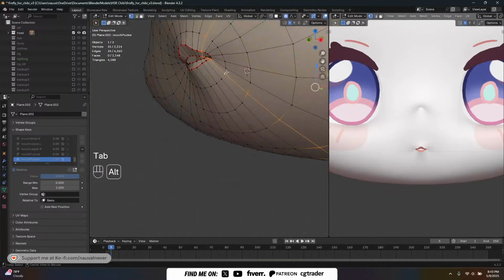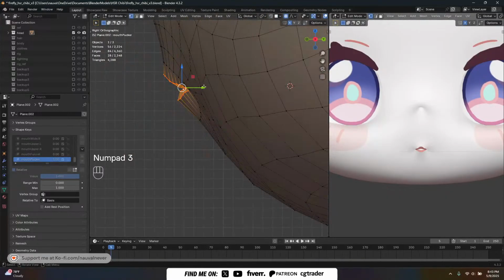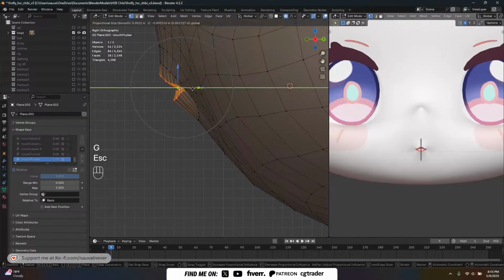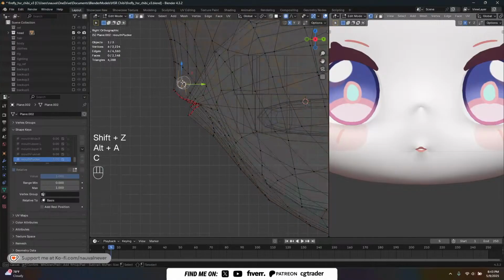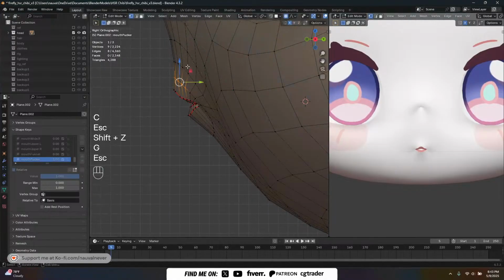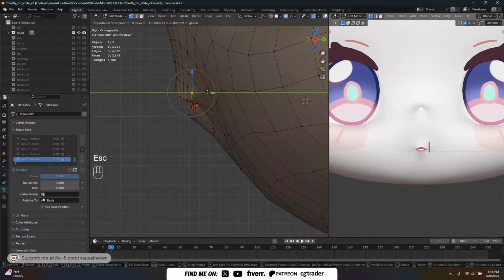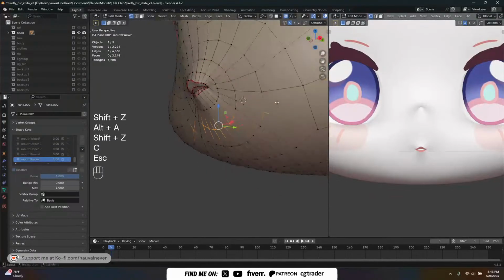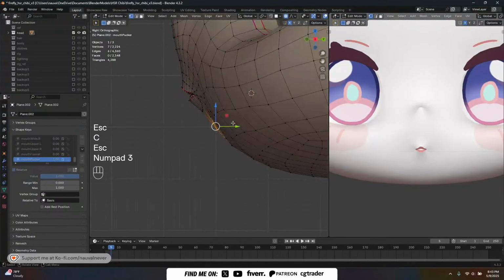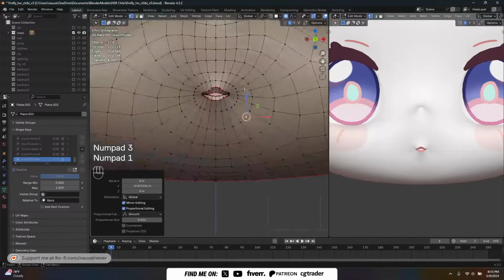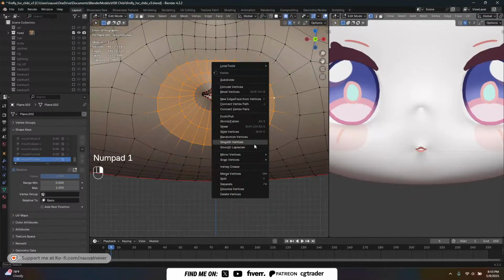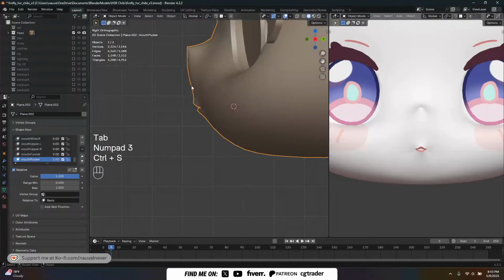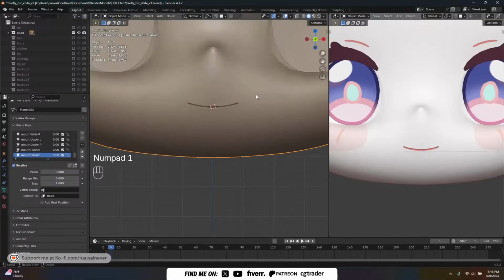Alright, so yeah, let's also move this to the front. Like that. This one needs to be like this. Then apply some smoothing again. There we go, it's much better.